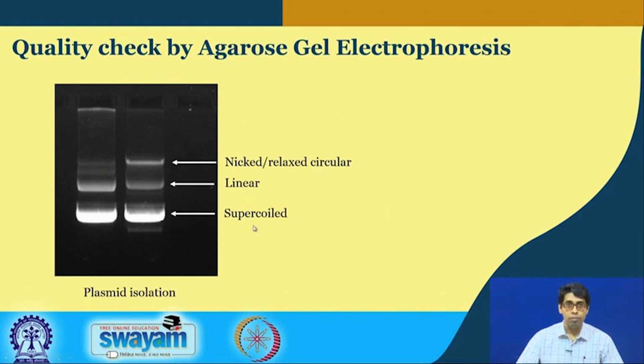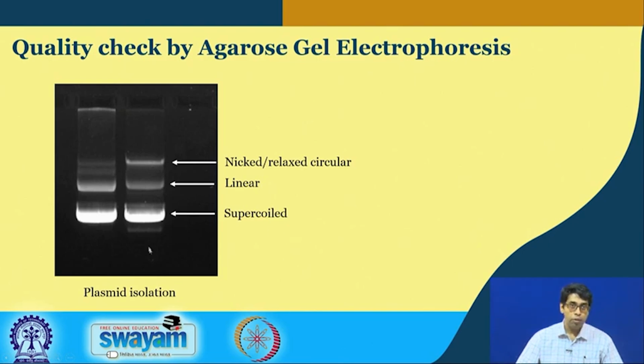Even though it is the same sequence, same DNA, it will run slowly. And then the third one is where the circular DNA is highly relaxed and it runs even slower. So, we typically see such 3 bands for any plasmid DNA that we have purified, and this is quite acceptable.